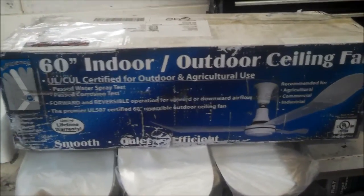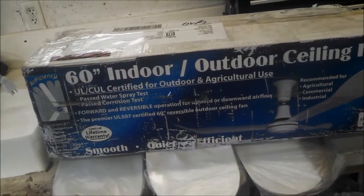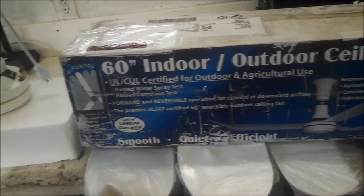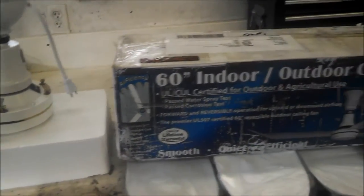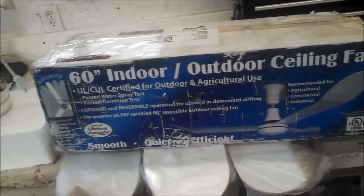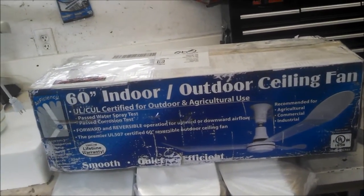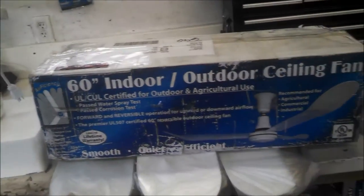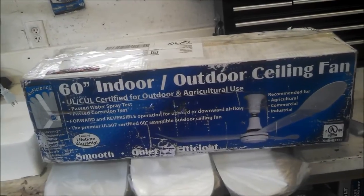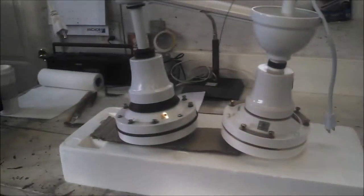Hey guys, this is the J&D Manufacturing Agricultural Use Ceiling Fan. I've been meaning to play with one of these for a while. They're model CF60. I've been meaning to play with one for a while because they look identical to an Envirofan Agrifan. And so I wanted to see if they were in fact relabeled Agrifans or if they were something else. So I finally got my hands on one.